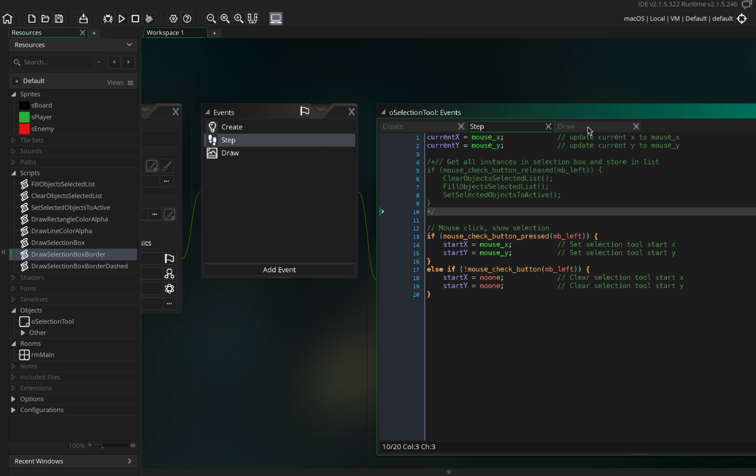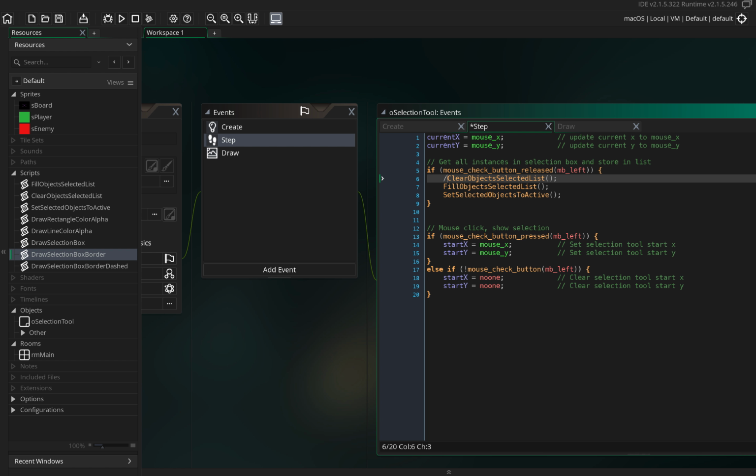Okay, so lastly, just going over how we select the units, okay? And that's going to be this right here. So we only want to select once we've let go of the mouse. And that's why we use this mouse check button released, okay? So this is going to check as soon as we let go of the mouse. Let's get everything in that selection and store it into a list.